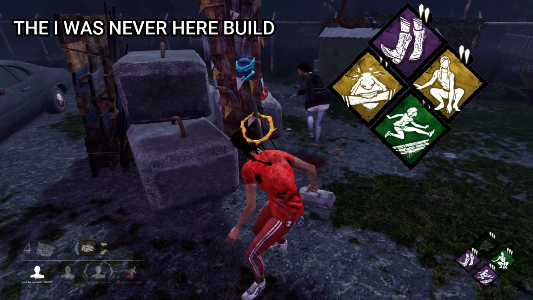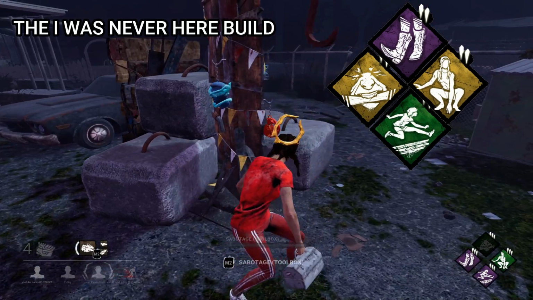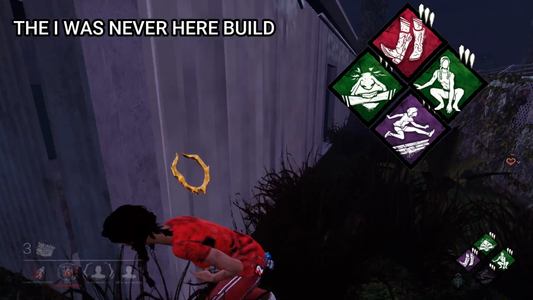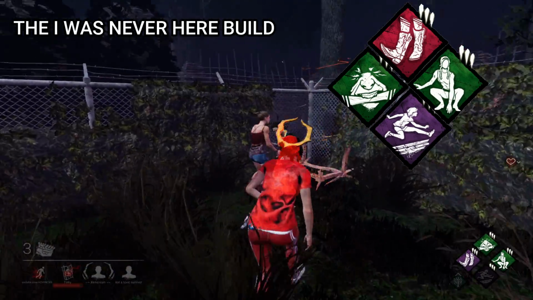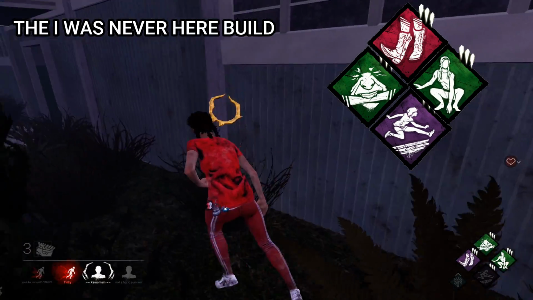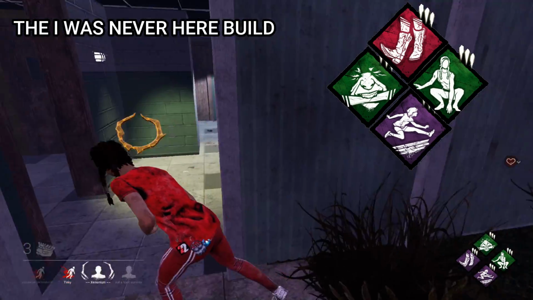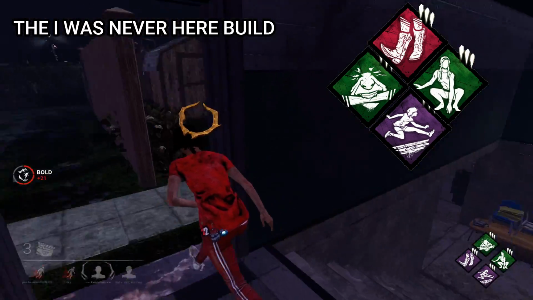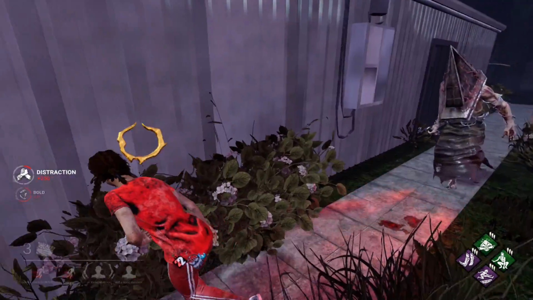Combining Lithe with Quick and Quiet and Dance With Me, and the permanent silence of having Iron Will, once you vaulted during a chase, you can zoom off with Lithe, and due to Dance With Me and Quick and Quiet, you'll leave no trace for 3 seconds, and the killer will have to completely guess where you've gone. This is obviously only if you break line of sight though, because otherwise they'll just see where you've gone. Pretty solid build, and good for zooming away from confrontation.